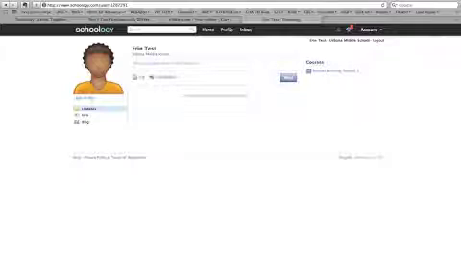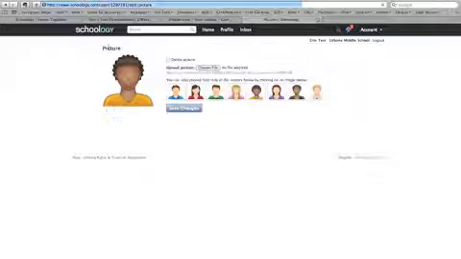And again, I don't really care what you post in here. If you'd like to change your picture, you can hover over the icon in the top left-hand corner of your screen. You'll get a little spot that says Change Picture. And at that point, you can either choose one of the avatars here, or you can upload a picture from your computer, which would be ideal. Okay, you just hit Save Changes to get out of there.